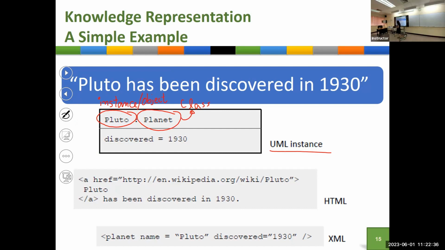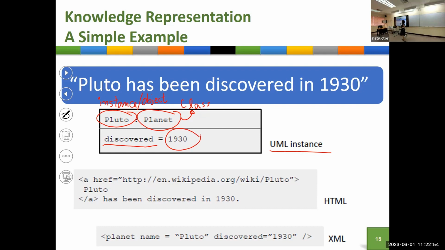And we may define an attribute, discover, and say that for this instance, discover has the value 1930. That's it. This is the way you can do it in UML.